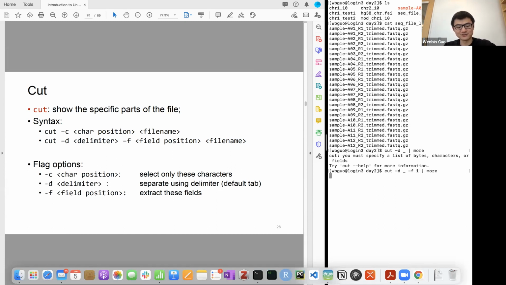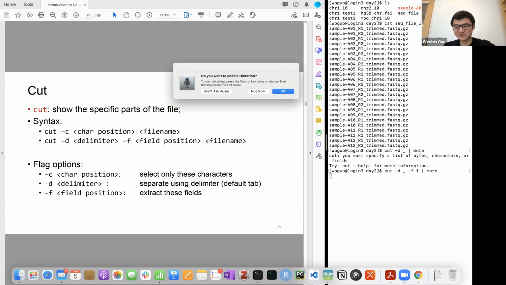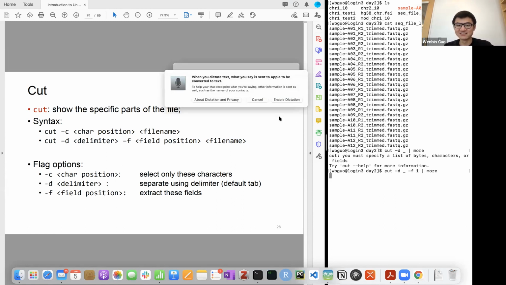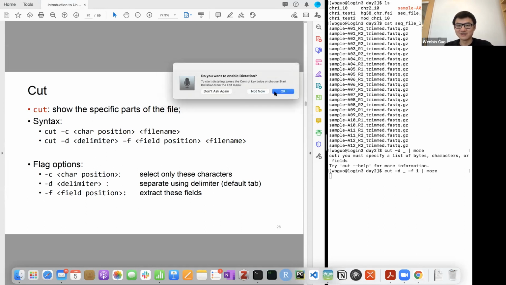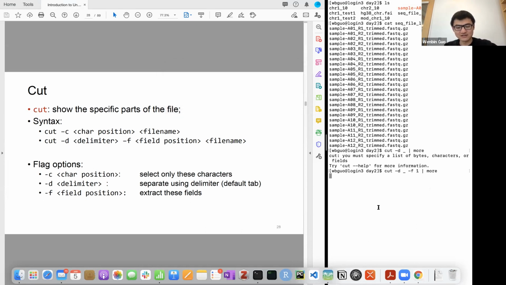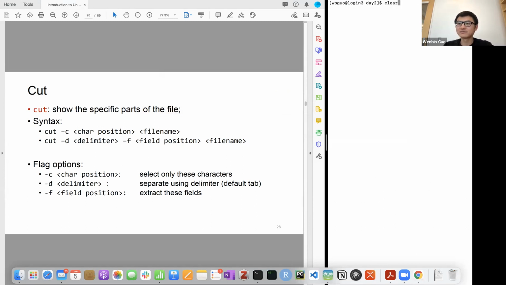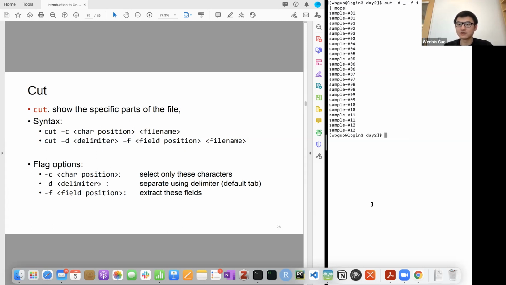Oops, sorry. I guess I forgot to input the file name here. Okay, I guess this is wrong. Let me do it again. I forgot to input the file name. Okay, and this will give us everything before the underline.